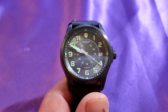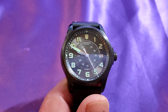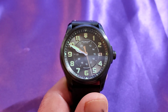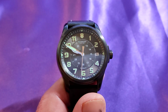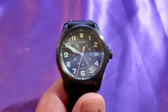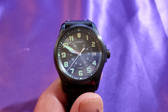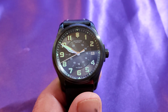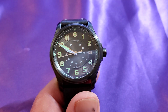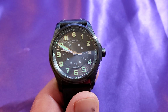Now this dial is very detailed. So here I go. Firstly, it's listed as being a black dial, but in my opinion it's dark grey, which I actually find very pleasing. The chapter ring has minute markers painted on it, as well as lume pips above each hour marker. Next we have a textured layer with bold applied indices, leading to a smooth inner circle with painted indices representing hours from 13 to 24.